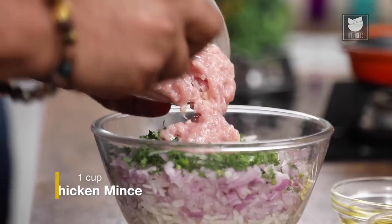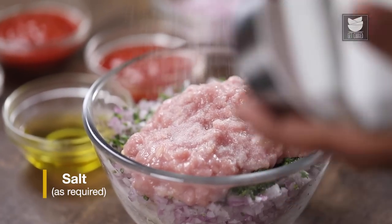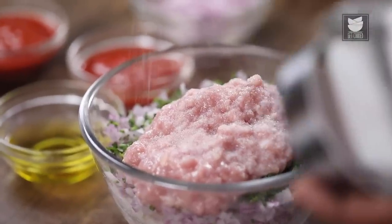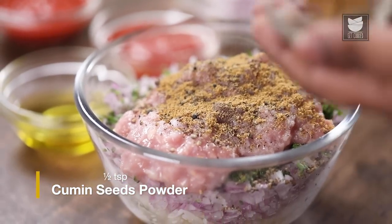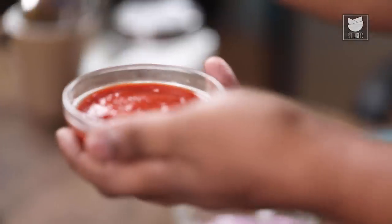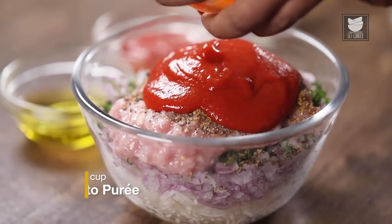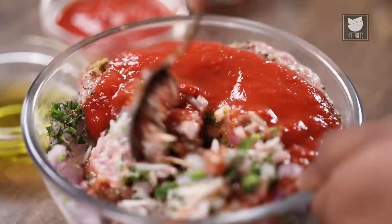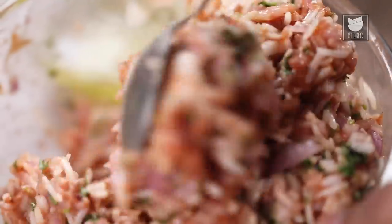Let's add in Chicken Mints along with some flavourings — Salt, but add it with caution if you've already salted the Rice while parboiling. Freshly cracked Pepper, Cumin Powder, and last but not the least, Tomato Purée. Tomato Purée is optional because different regions make a Dolma differently — you may want to add it or just keep it to the sauce. Let's mix all of this well. It has to be well mixed because you're going to take this straight and put it inside the vegetable of your choice — in this case, Bell Peppers. Once this is mixed and ready, your filling for the Dolma is done.